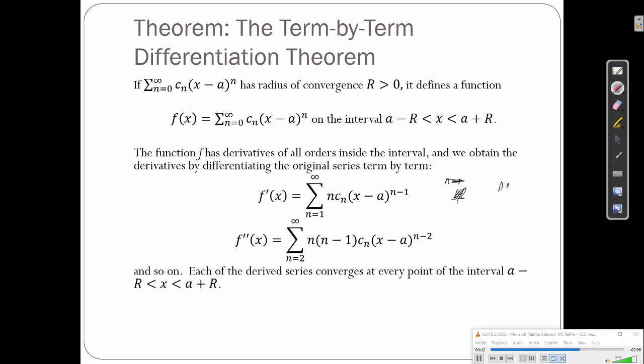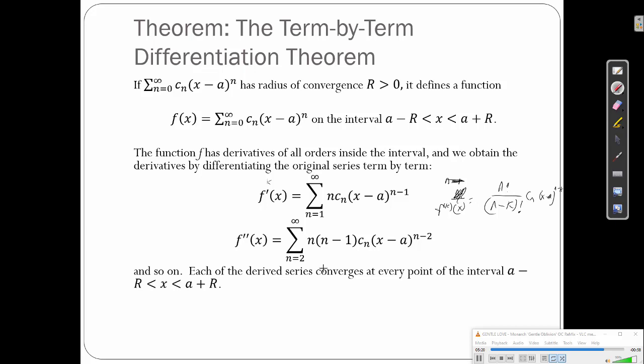It's like n factorial over n minus whatever the derivative is. So if this is the kth derivative, then I believe it would be n factorial over n minus k factorial times c sub n times x minus a to the n minus k. So for the first derivative, I think that's what it would come out to be. Second derivative, and so on. I think that would actually be the kth derivative formula. F sub k, the kth derivative of f of x, would be that in this case.